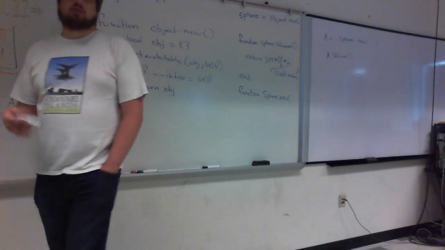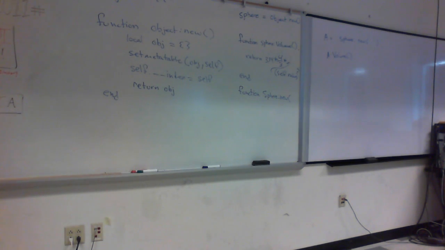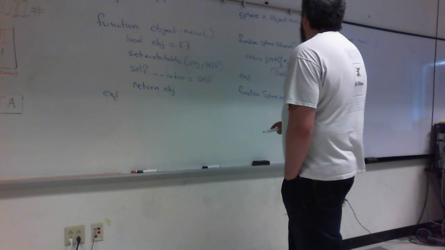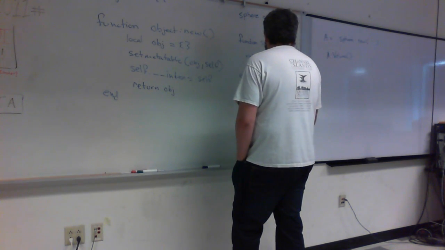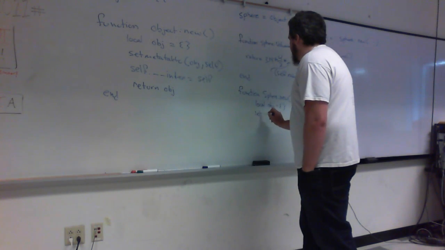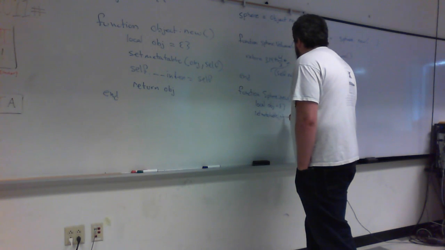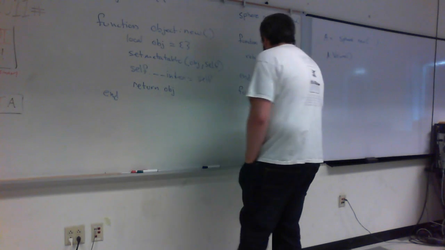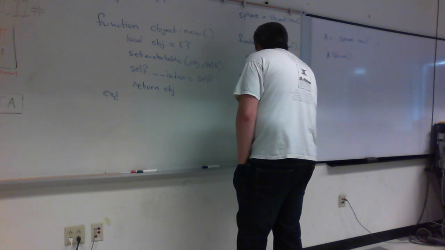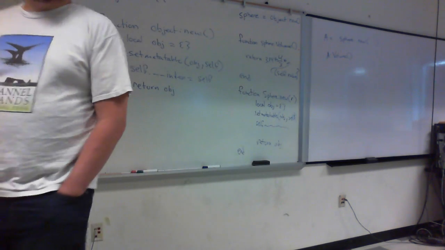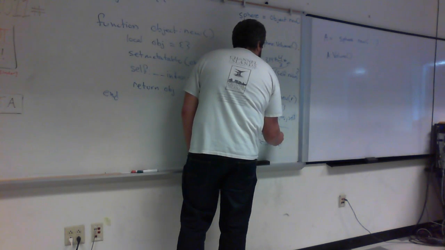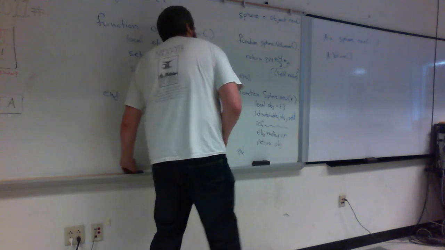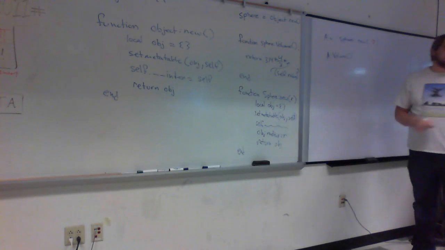Now, the constructor for spheres should do what? Take in the radius. And so we'll take an r, like so. And then we could do something along the lines of local obj equals the new table. We do these guys again. That's the self dot, the next line. And then before we return that new object, what do I want to do? I want to set the radius for the new object. So I'll say obj dot radius equals r. Now when I call this constructor over here, I have to pass it a radius. So if I pass it the radius of 7, the radius of 7 will go in there.